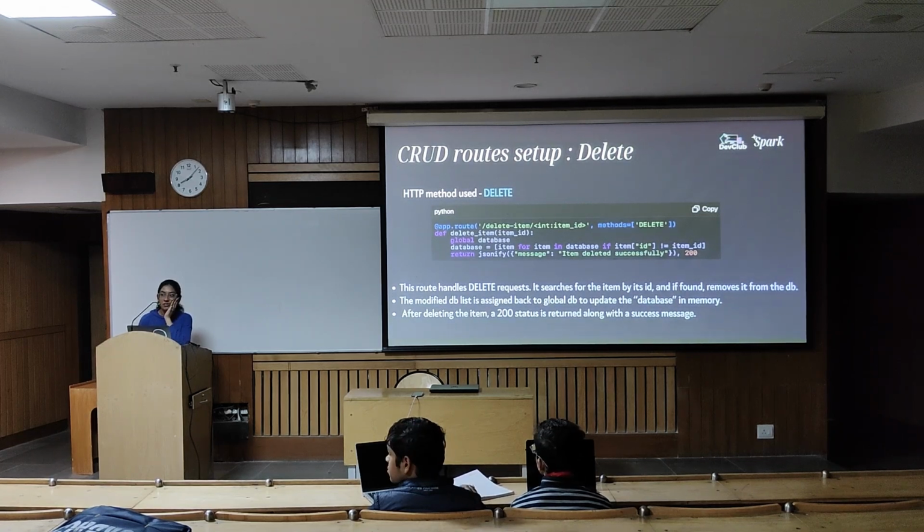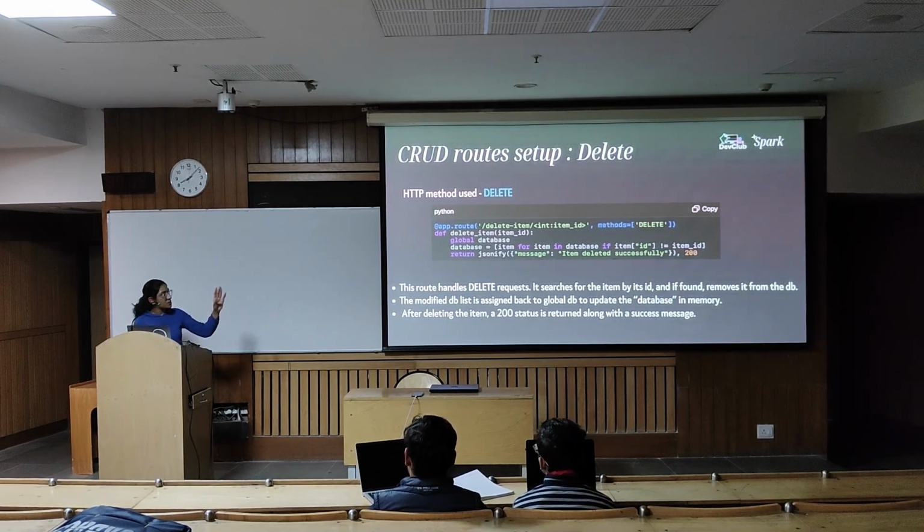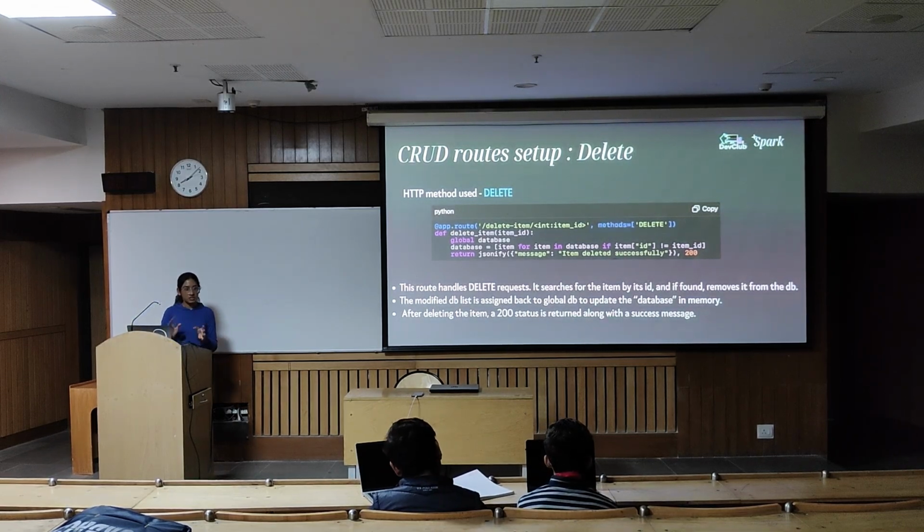Any doubts? Yeah. So JSON is JavaScript Object Notation. What happens is, in a REST API, the data that is transmitted is in JSON. So here also I'm getting all the data in JSON, and I have to send it back in JSON as well, because this server that I've created acts as an API, right? So that API is going to send and get responses in JSON.